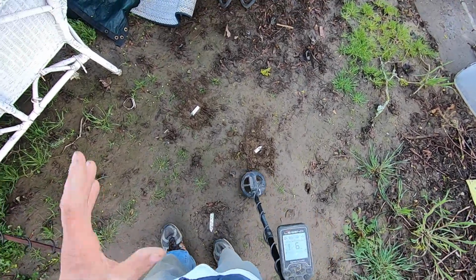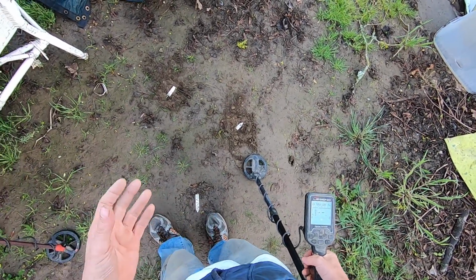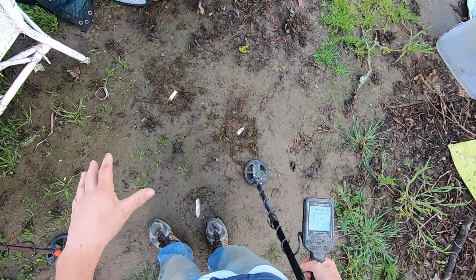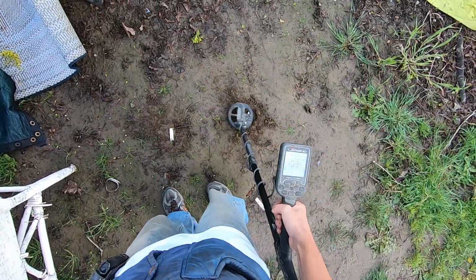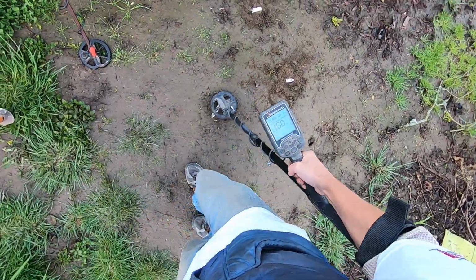I don't know if that's a fact or not. I haven't found any big coins with the Legend yet, but on my tests, it struggles on the big coins. And a lot of machines struggle just on tests in general when I bury them, right? You see the red clay, right? This is some harsh soil, man. 4 kilohertz on that coin there.